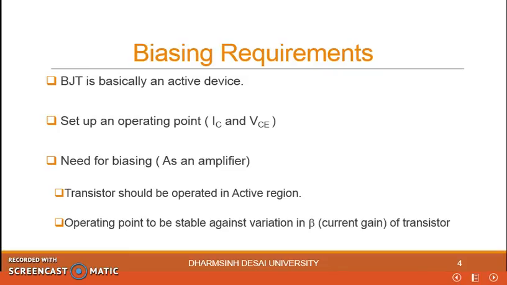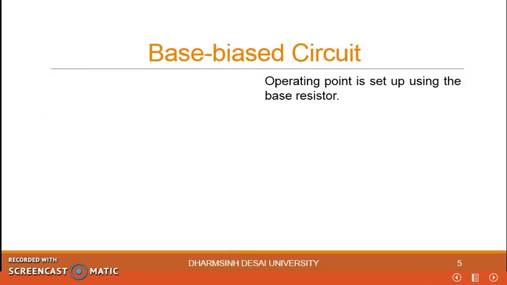Similarly, beta may change even at the same place. Suppose, as a designer, you have designed it, and after 5 years down the line the transistor is burned out and someone has replaced it with the same number, the same type of transistor, but still there is no guarantee that its beta will remain the same. So even if this scenario happens, our biasing should be such that, even though beta varies, your operating point should be stable. The first biasing that people analyzed was the base bias circuit.